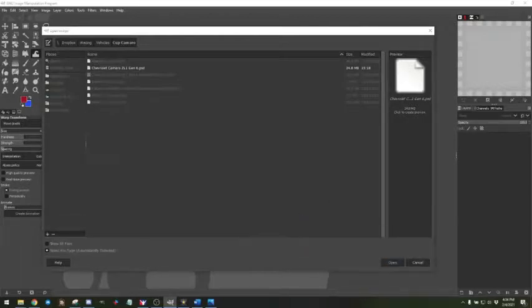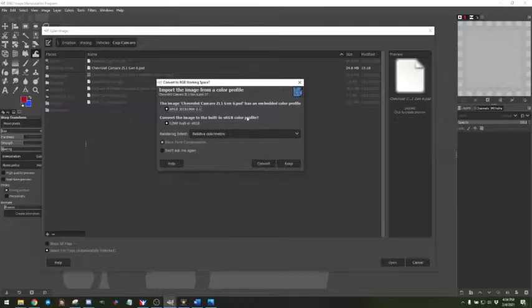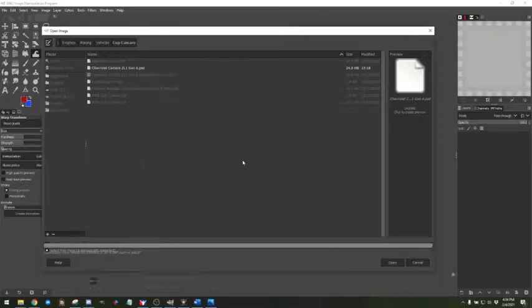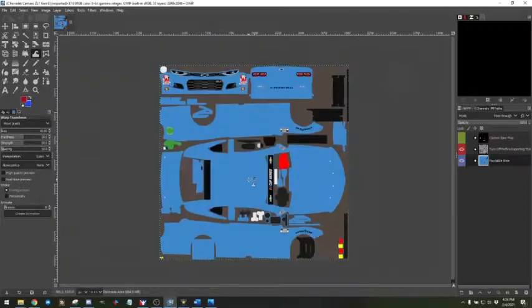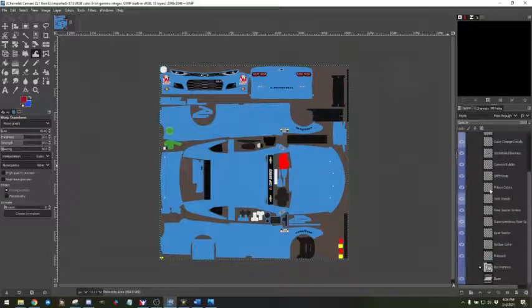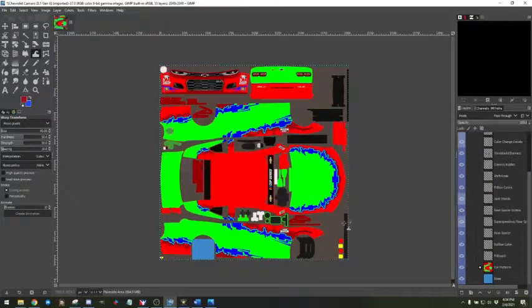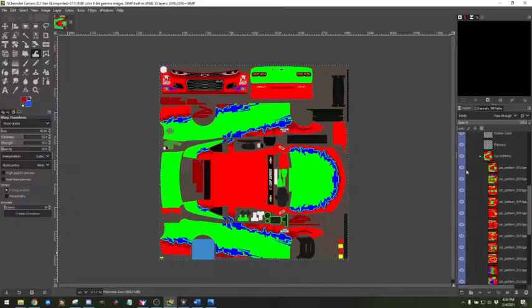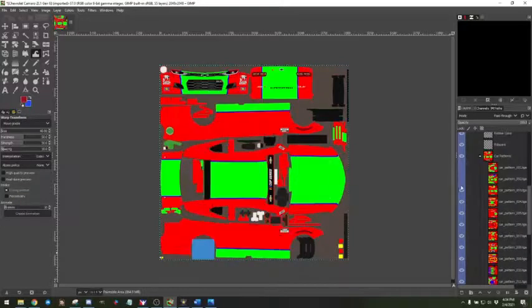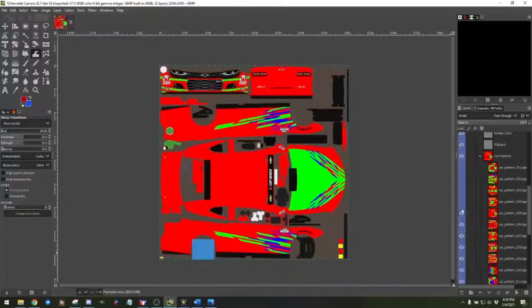So a little window will pop up. It may show up in a different window, a different screen if you have multiple screens. But here it is. It's saying, do you want to convert it? Just hit convert. You can't go on without it. And there's our car. Okay, so we have our Cup Camaro. All right. Then I go down here to the paintable area. We'll turn on the patterns so we can see the different patterns. And I'm just going to pick a pattern for the car. This one looks fairly decent.